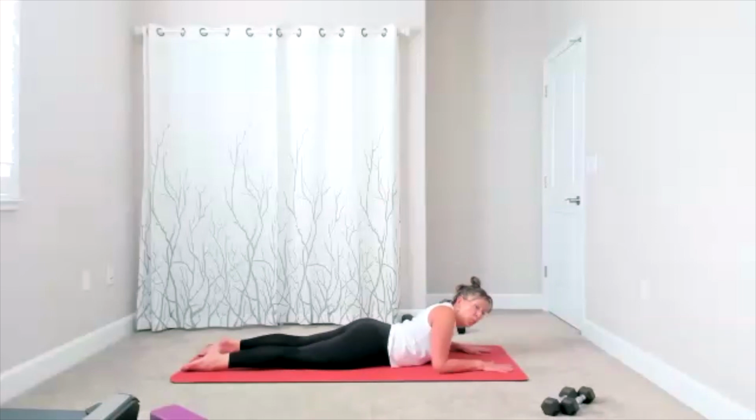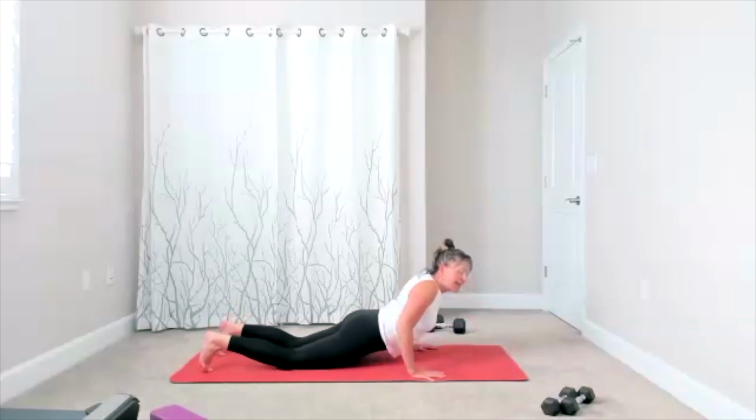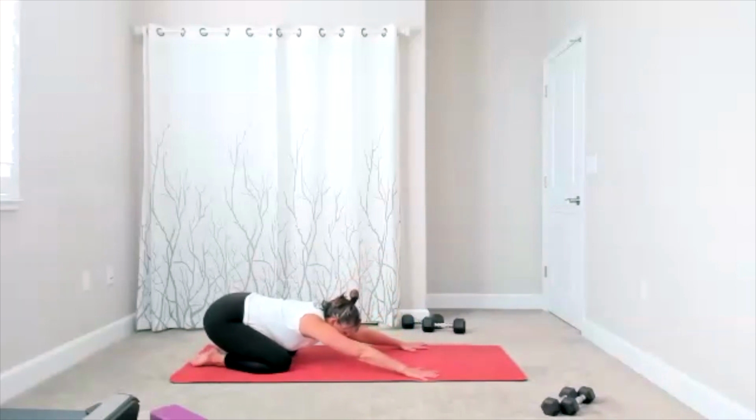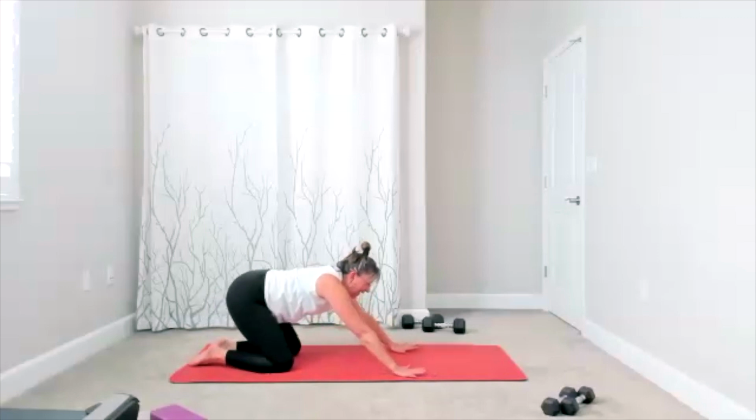Release down, push back. Here's your child's pose. Let your hips slide back. Child's pose. Bring yourself to your hands and knees.